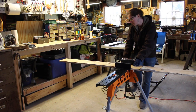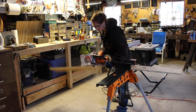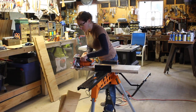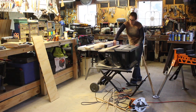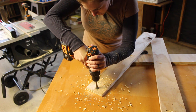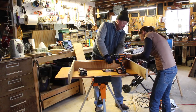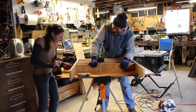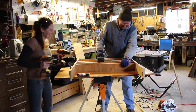I started off by cutting two sides and all the shelves to size using mostly the super jaws with a circular saw. Then moved to the table saw and cut a slight angle on the front and back of all the shelves. However, before attaching everything I counterbored a hole in both of the sides for a rod to be placed in later. Then we started attaching everything using glue and screws. We did use a pilot hole to prevent cracking here.